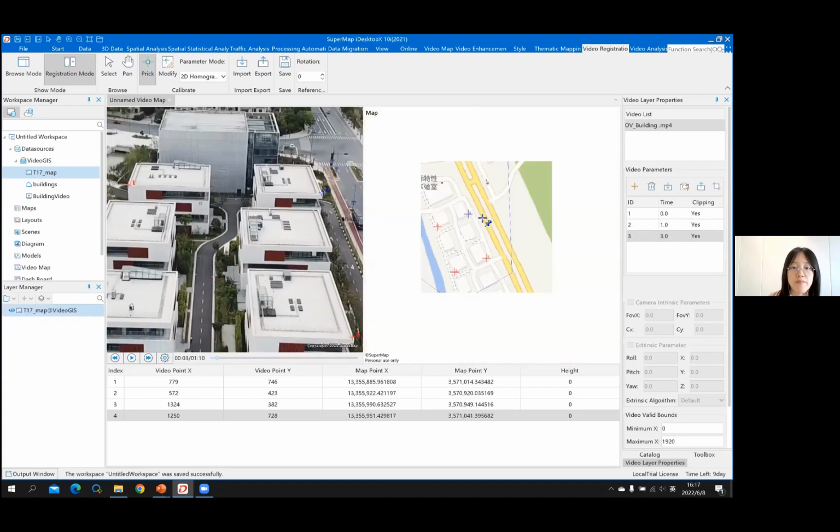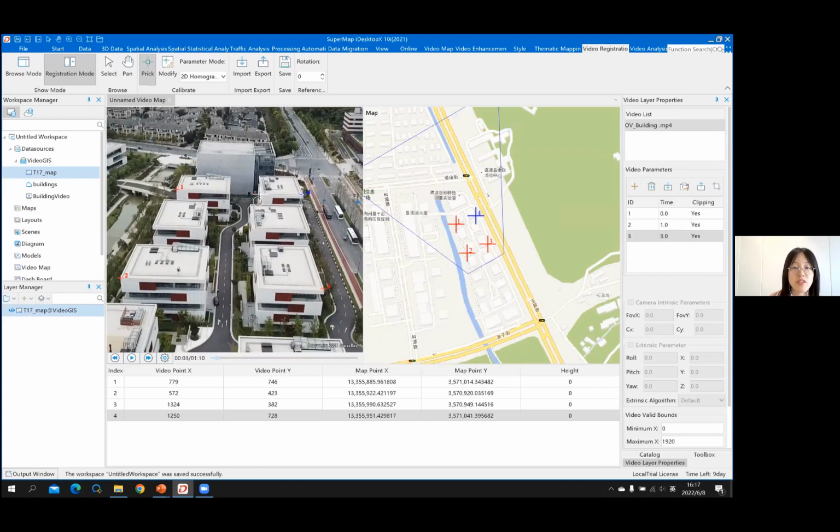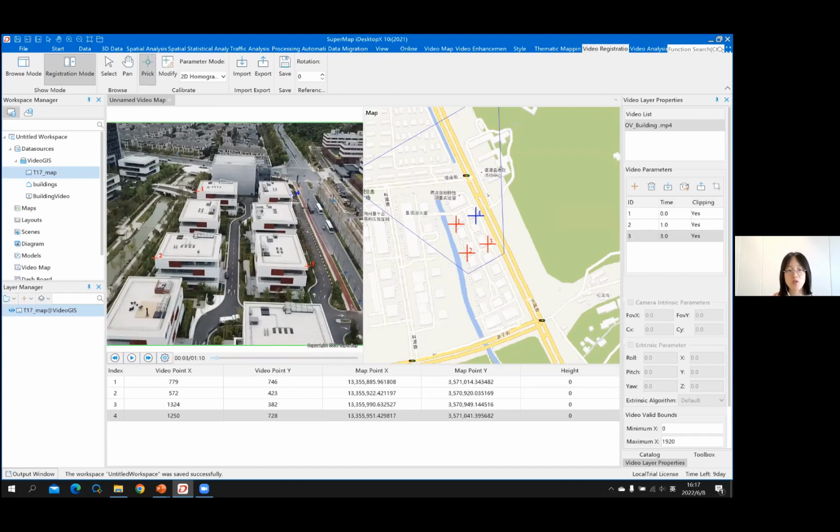But because we don't have that much time in today's session, I have exported my control points, and now you can directly import them to get the results. To do so, we still need to go to the right, to video properties, and find the third button under video parameters, called import.